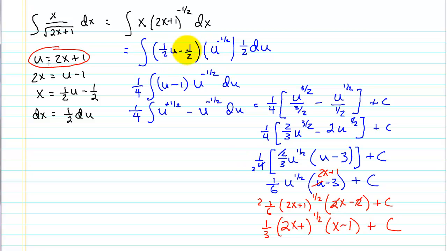And again, the beginning of our problem, the key part here is to select u. In this case, and there are examples, I'm trying to match and use the rule u to the nth power, so we're going to pick the quantity that's in the parentheses as our u. We have to solve that for x so that we can then figure out the value of dx so that we can substitute. Many times dx and du are the same thing, but they don't need to be. So I hope this helps you, and good luck with your integration by substitution.